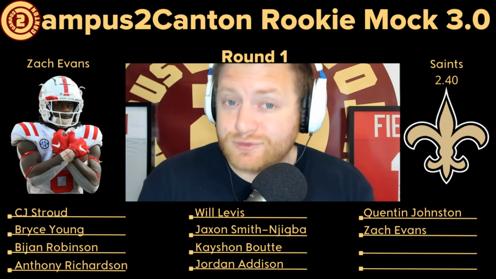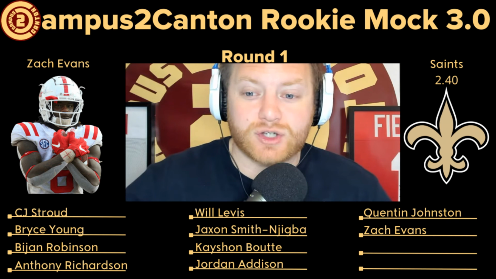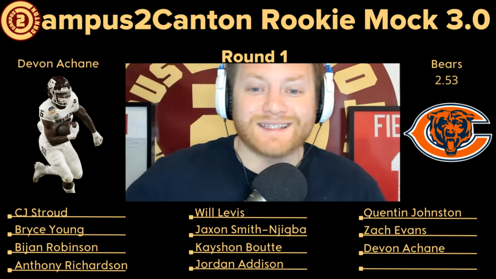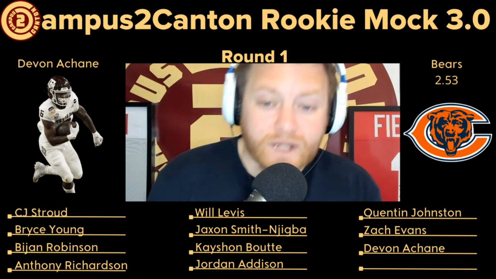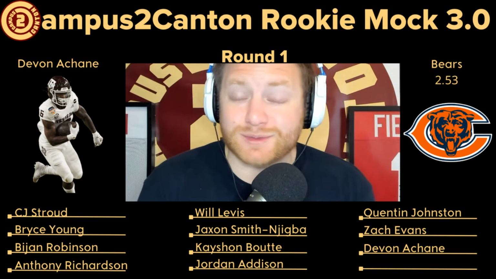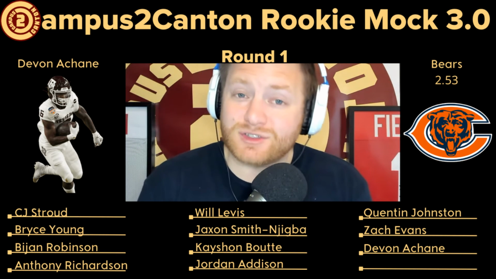Next up, another divisive running back, but he is getting high-end draft capital in this draft, so I'm taking it. That is Devin Achane to the Bears. This guy is a speed freak. Going at the 53rd pick, so he's getting top 60 draft capital. I know he's a little bit smaller. Bears aren't afraid about that.